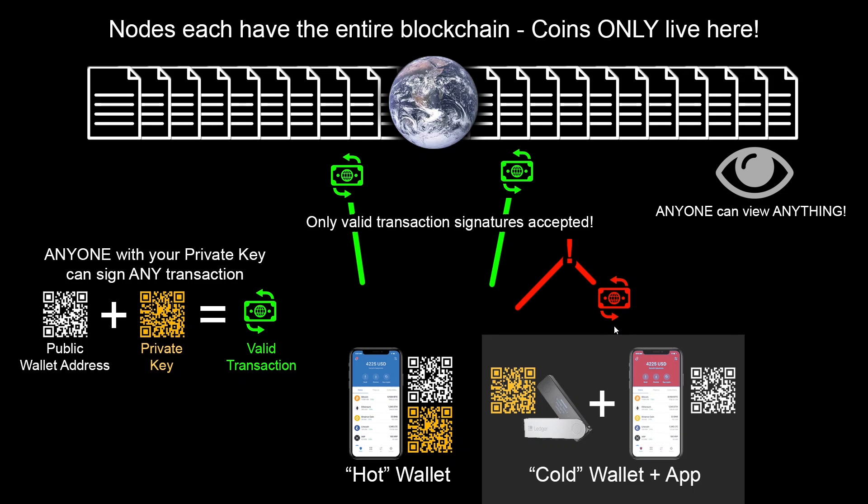Now, what you have done if you then go and delete your hot wallet information from that app — you've stopped the possibility of that happening going forward. But purists, when you're going through the effort of buying a cold wallet — and these devices tend to be at least $50, sometimes $150, they're not free — most people will say: now is the time to generate a new key phrase and have that key phrase be cold, meaning it has never, ever been on a device connected to the internet. That offers about the ultimate in security. At that stage, you are thoroughly protected by the amazing randomness inherent in having 2048 possible words and then having 12 of them in a specific order — a tremendous number of possibilities.